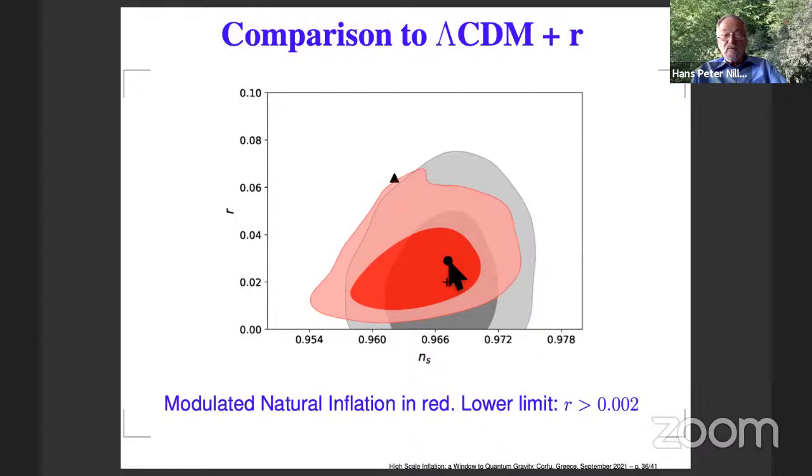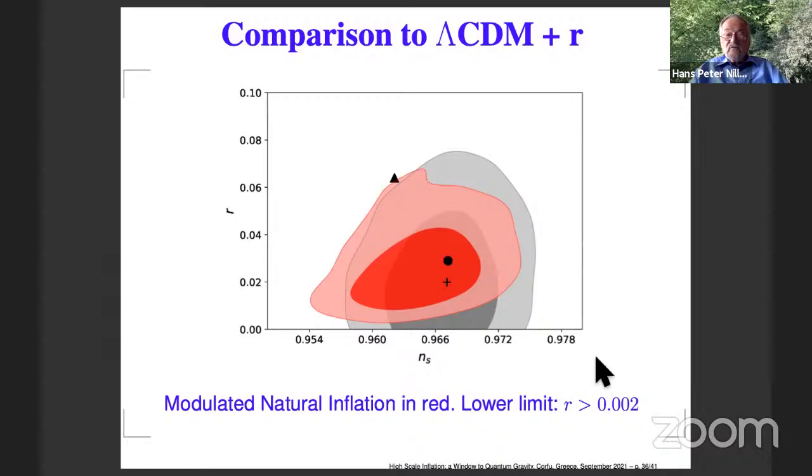This is the sweet spot of it. That would be the sweet spot of the lambda cold dark matter plus R, and in a certain way it completely overlaps with this also the one standard deviation region here. So it's good, but it makes a prediction. It doesn't reach zero, which is still possible in the fit of this data, where you do not have a lower limit. Here we actually have a lower limit, and the lower limit here in the 99% confidence region for this model is 2 × 10⁻³. So it fits very well.